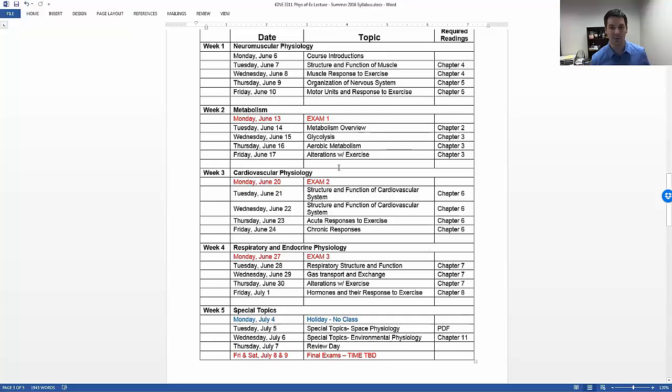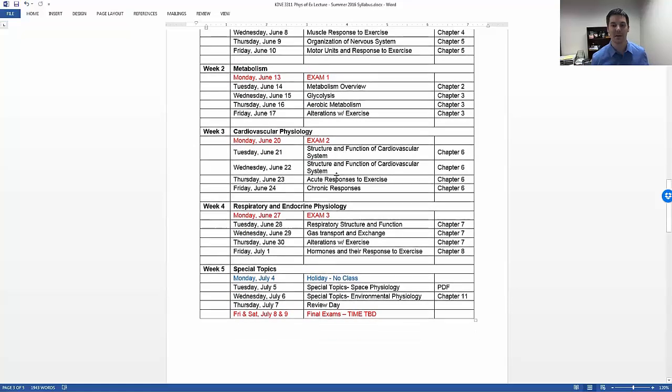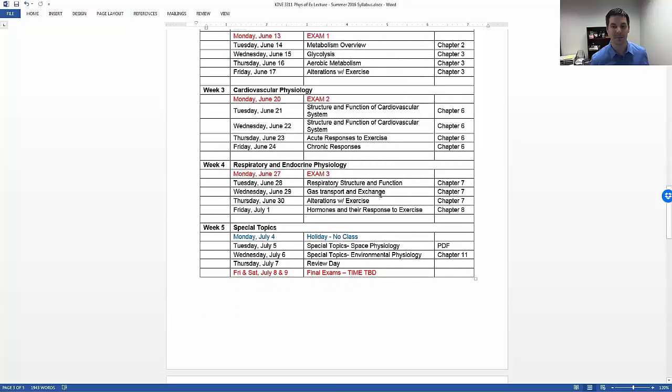So you'll see we'll then jump into metabolism after exam 1 in week 2. Again, same concept, exam on Monday. Then we will get into cardiovascular system, week 3, exam on Monday. Respiratory systems, we'll get into a little bit of hormones as well, but you'll notice no exam on Monday, July 4th, and no exam on Tuesday, the day after July 4th either. 1, we don't have class, there'll be no modules posted, but 2, I won't make an assignment due the day after July 4th as well, so you guys will have at least a little bit of a weekend to go out and enjoy and relax and not have to worry about this course.